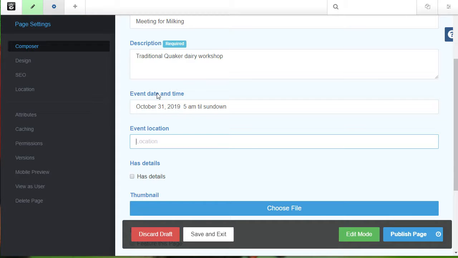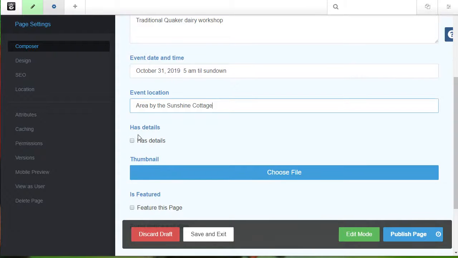And let's have this one. Now, has details means that you can click on the event and see more information. I'll come back and show you how this is done.